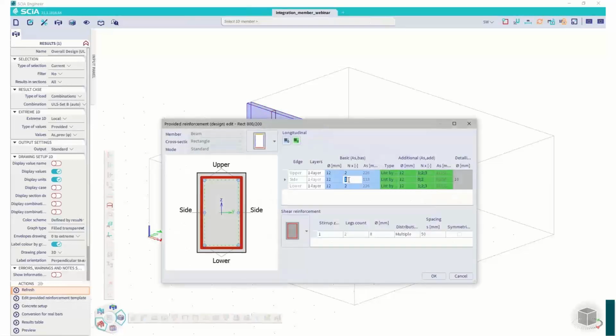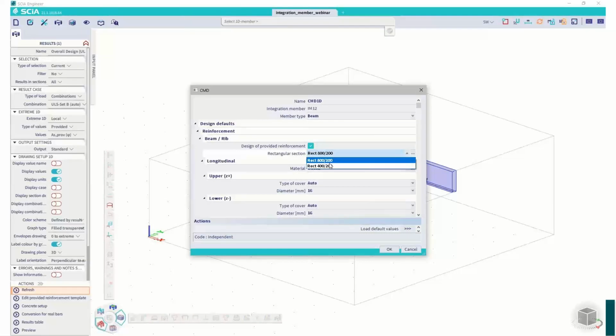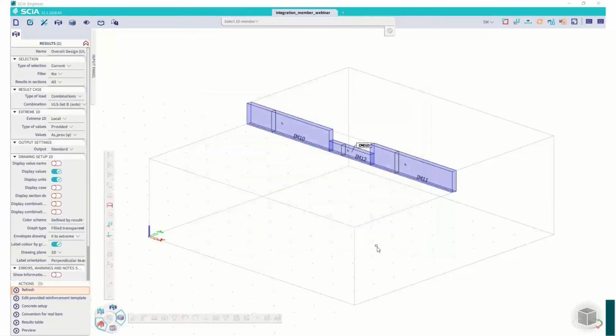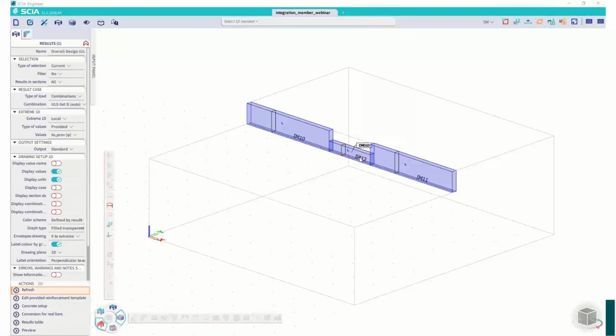overall design in the concrete with some, let's say, provided reinforcement defaults, SCIA Engineer will perform the design of these beams. And of course you can choose a difference in cross section here.